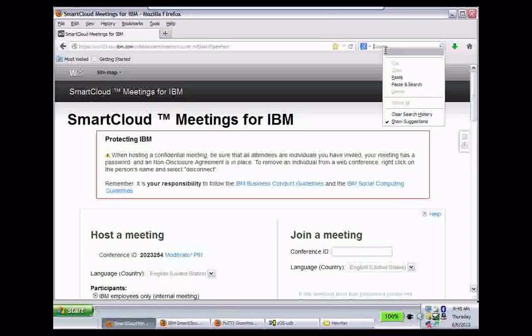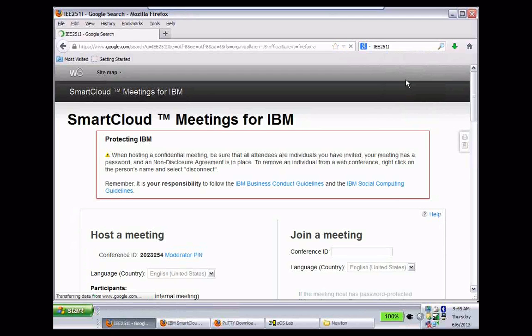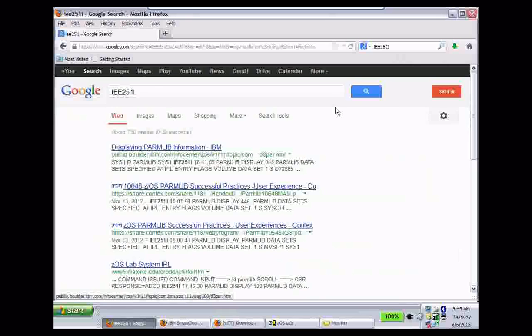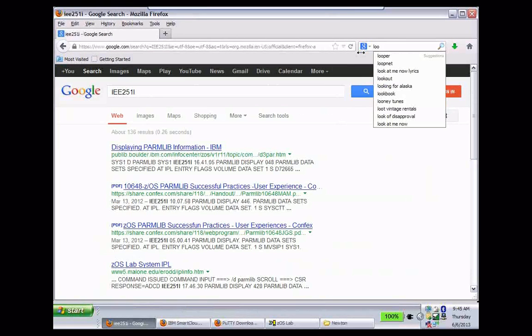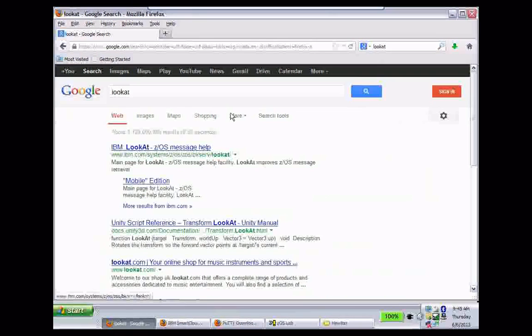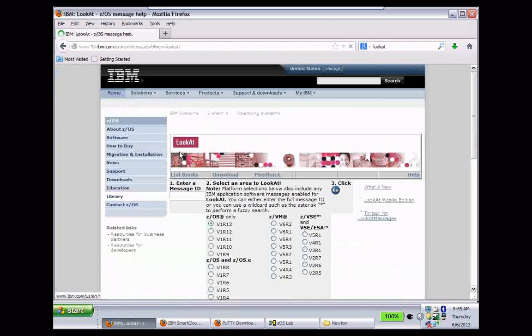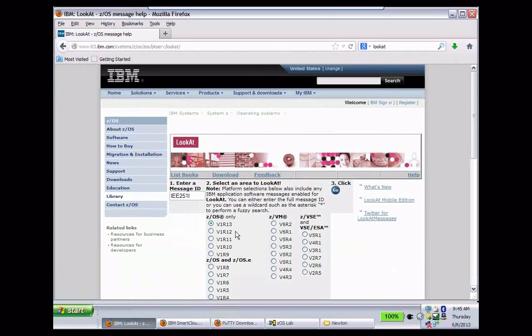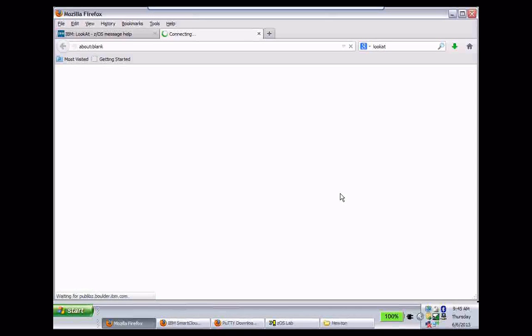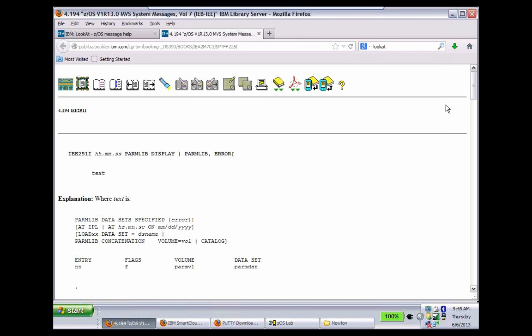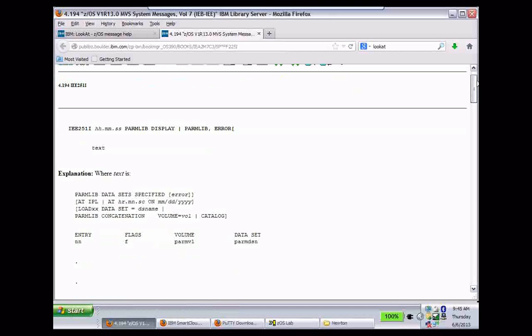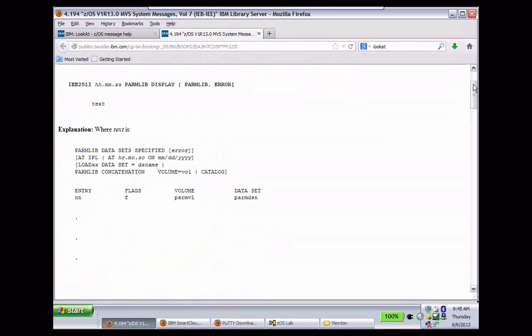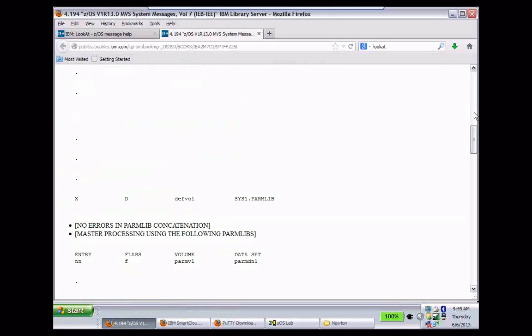Now, you could do a LookAt, but chances are, if you do this, it'll probably take you right to LookAt. Oh, it didn't. But let's see, too many people described it. I'm going to go to LookAt and do it, because I want to get straight out of the manual. All right, here we go. And let me paste that in. It was up there and I probably missed it. And I'm on a version 1 release 13 system. Go. And those flags should be in there. So there's the flags. F. So let's look down here and see what it says.